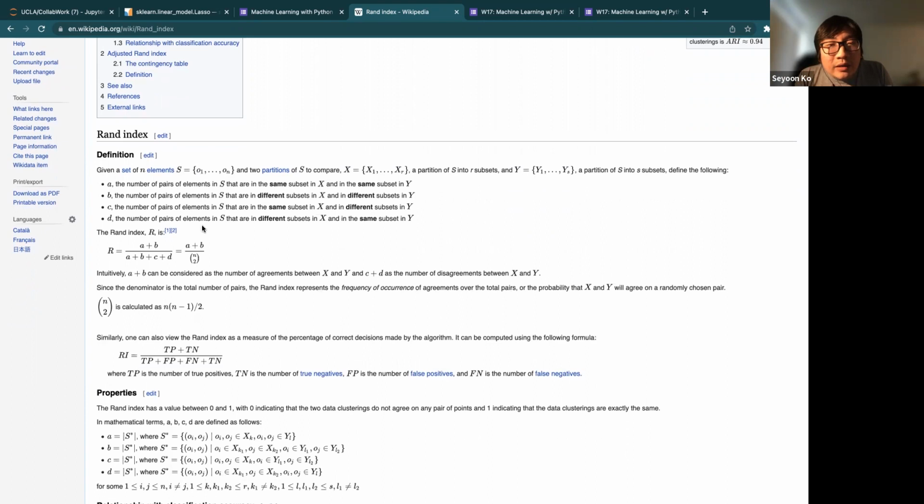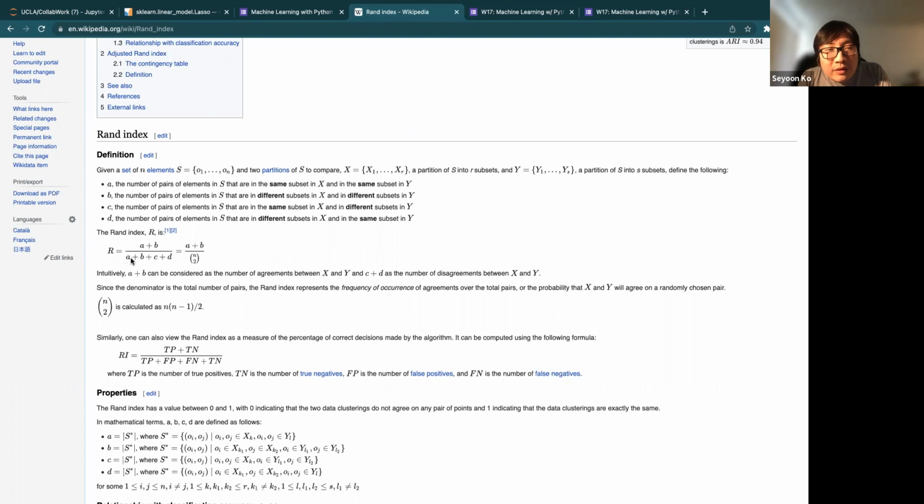But one of the ways is that for each pair of the data, we check whether they are in the same cluster in the true labels and in our clustering result, or different in both. So in this case, A is the number of pairs of elements in S that are in the same subset in X and the same subset in Y.